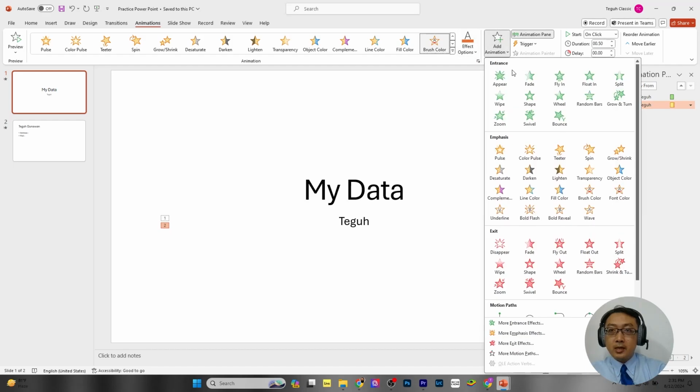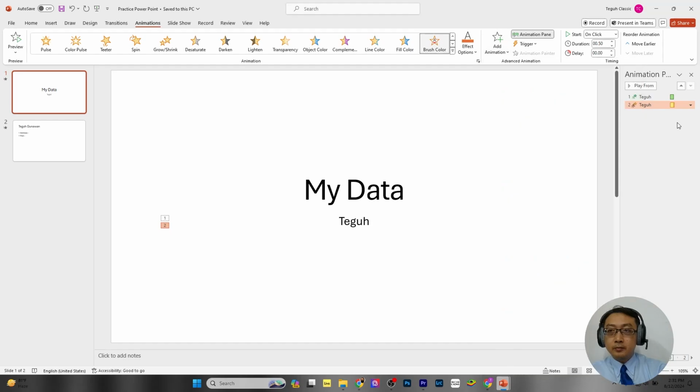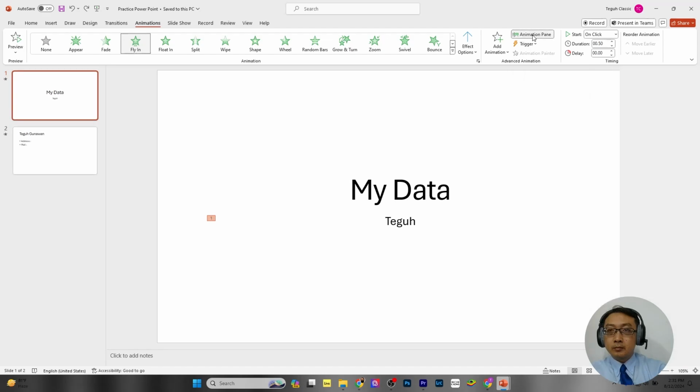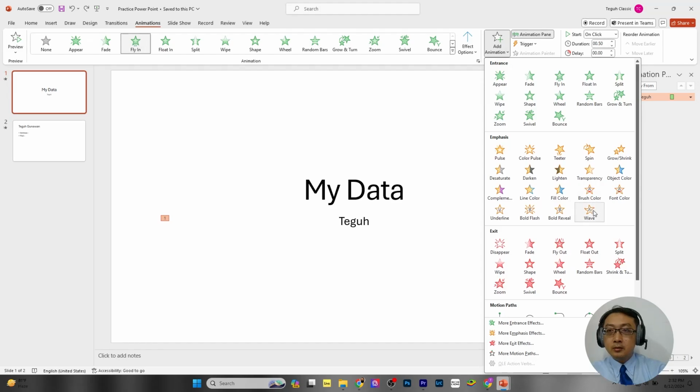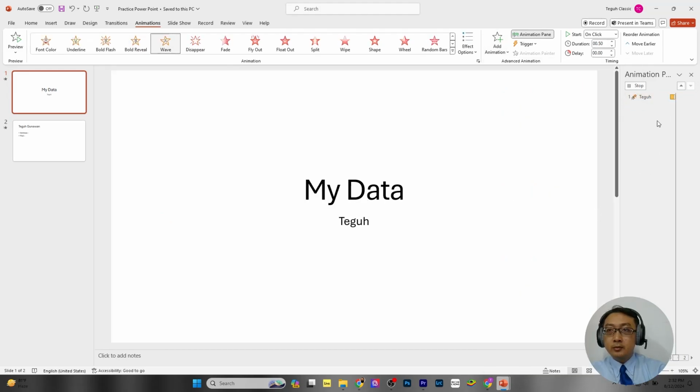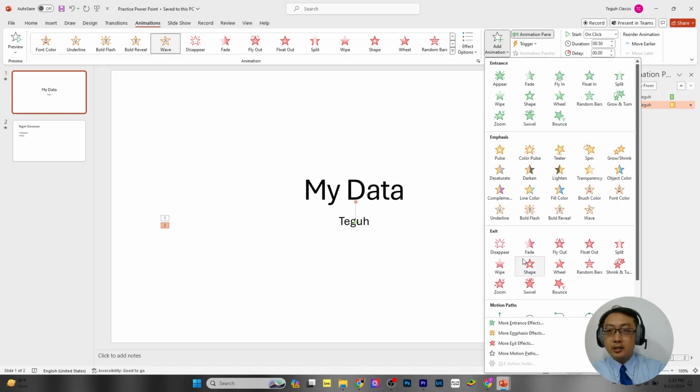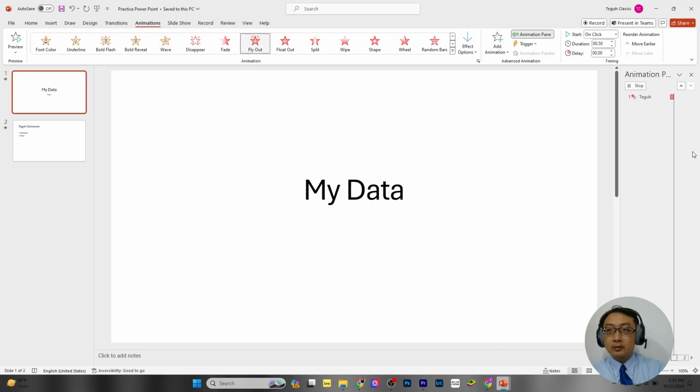Go to add animation to add another animation. Add animation, wave, and then we want to add more for exit, fly out.